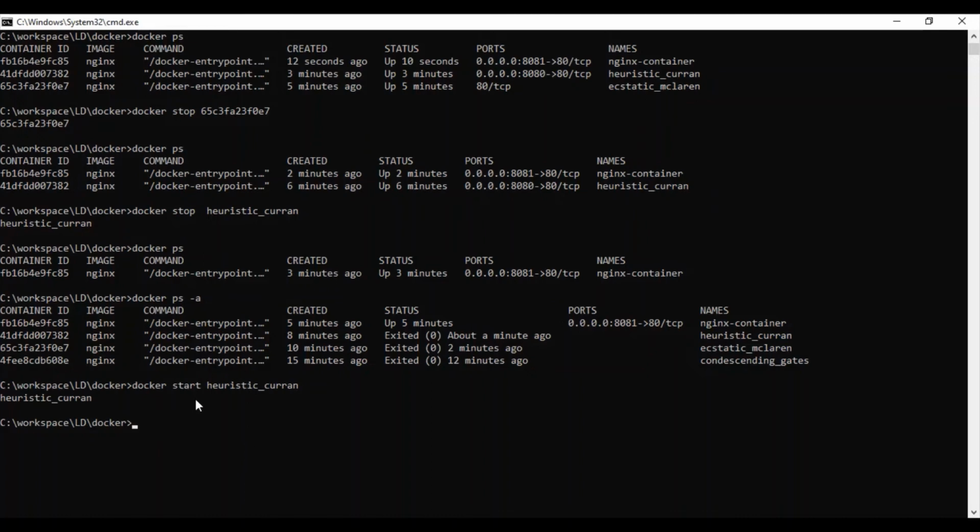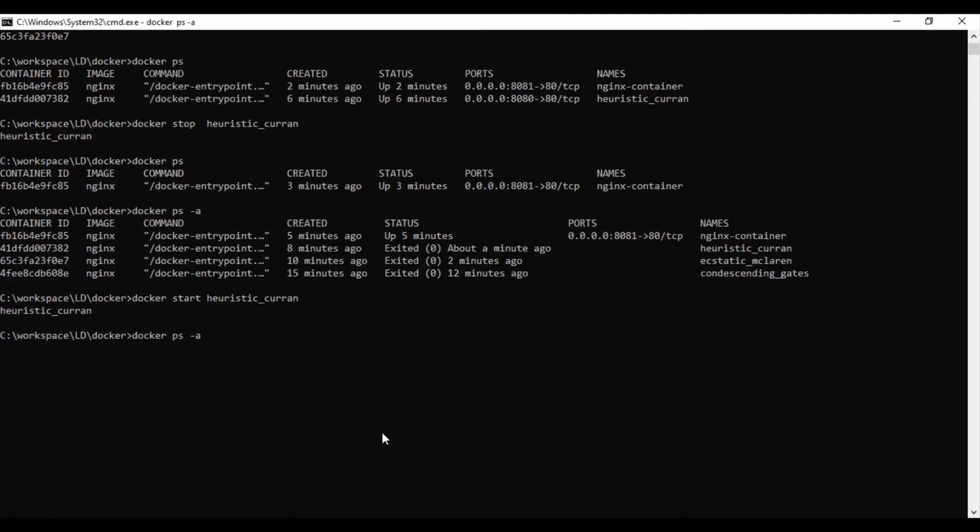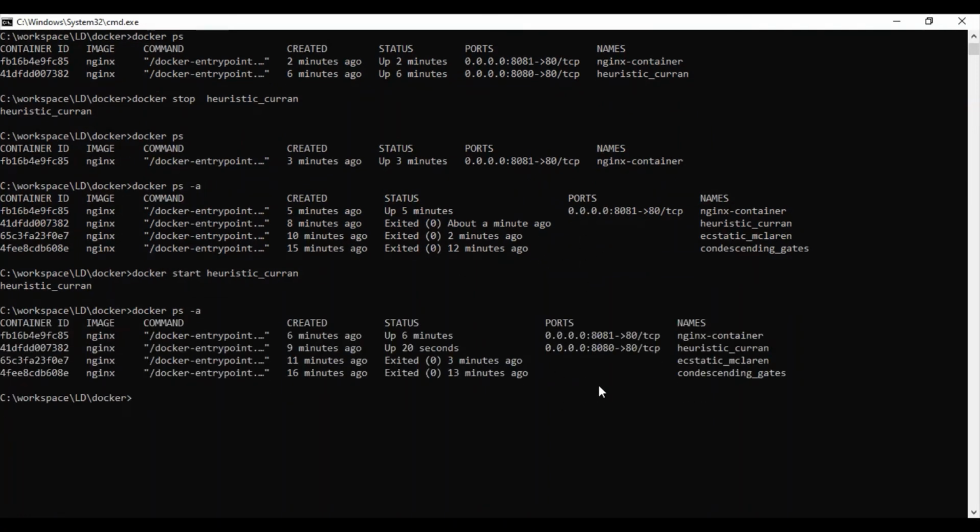Now we restart this container again. Let's see again with the docker ps -a command. It should return 4 containers, but this time 2 containers should be mapped with a port. Yeah, so here this container is running again with the port 8080.